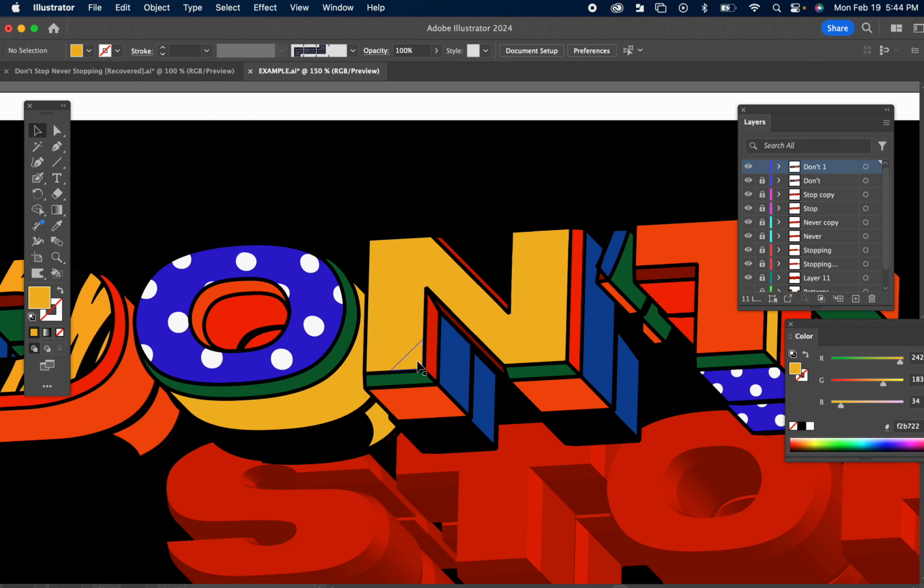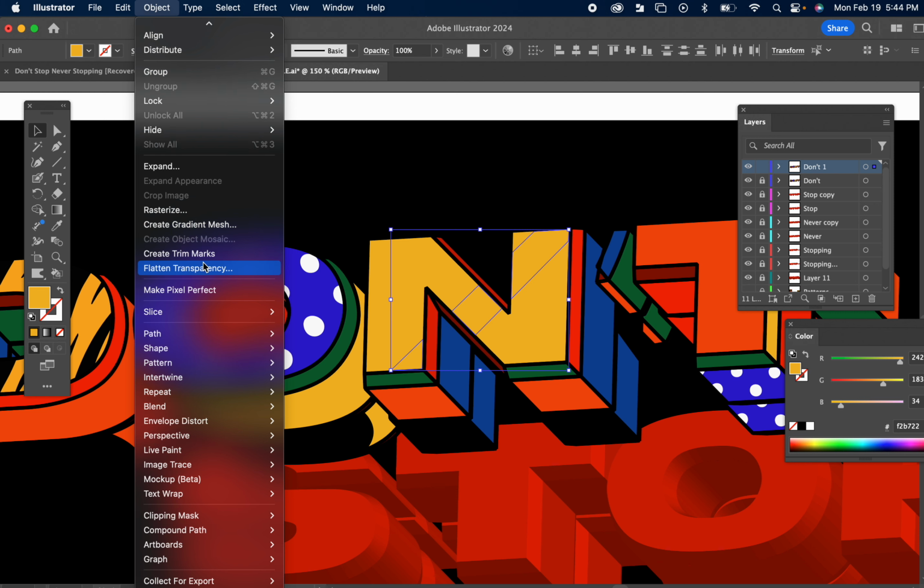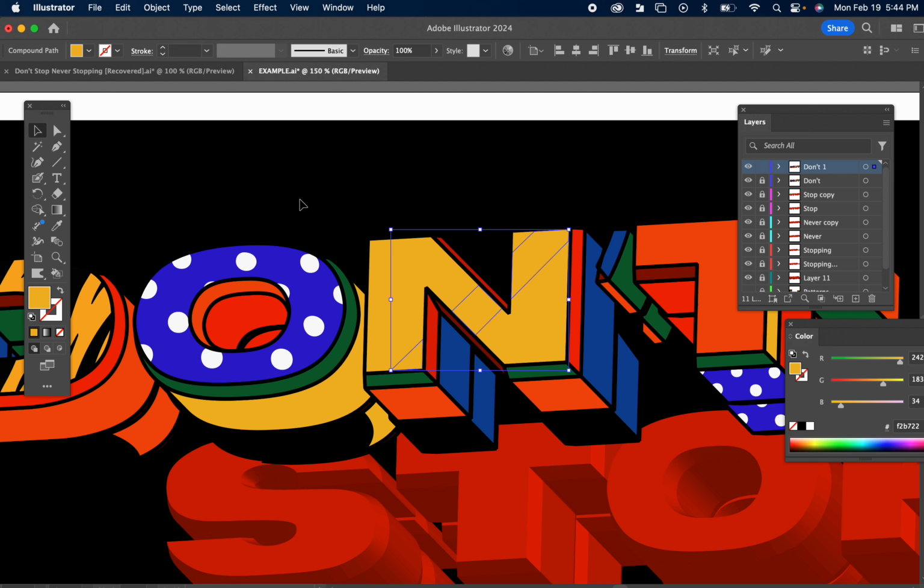Okay, so now I need to select, hold my Shift button, all of these little sections, and I need to tell Illustrator to view these as one single vector, not a group, because if I were to group it, Illustrator still reads them as 3 separate vectors grouped together. But I need to tell Illustrator to think of it as a single vector. So I'm going to come down to Compound Path and click on Make.